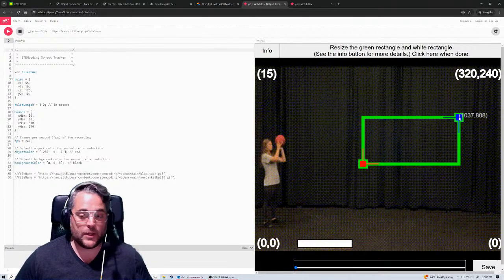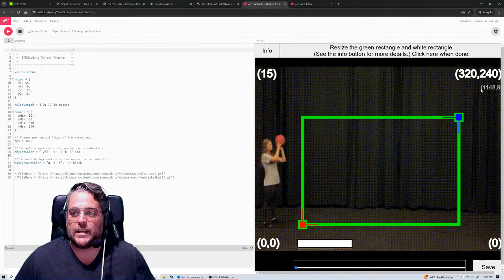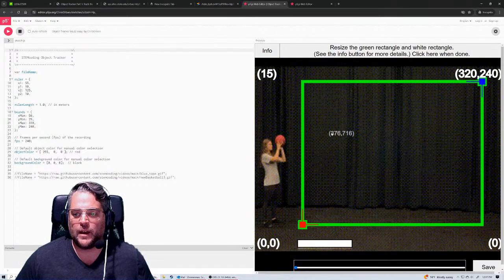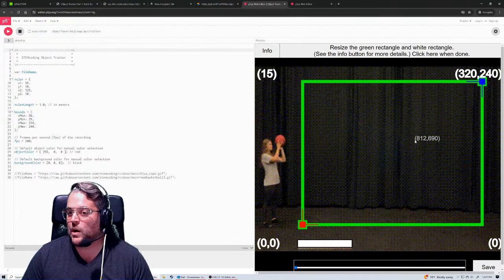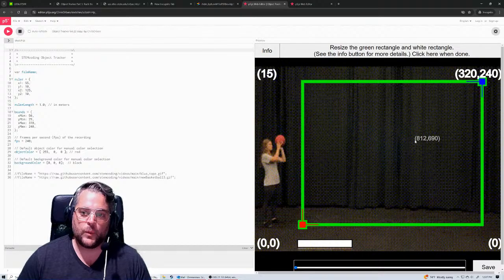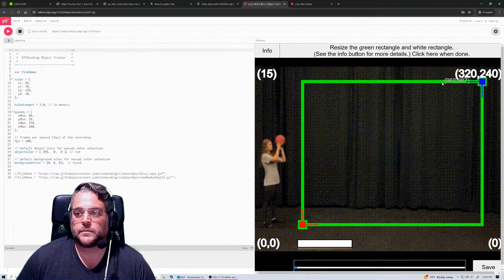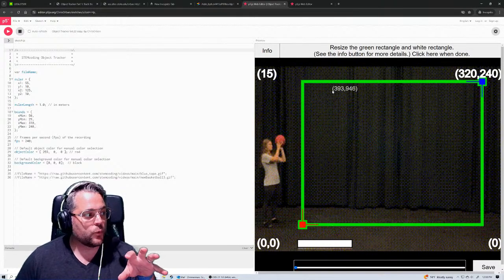So lower left, upper right: W and E. This is generally the region in which I want to track my basketball. And I'll show you in a little bit what can go wrong, how we screw that up, how we can fix things, that kind of thing.